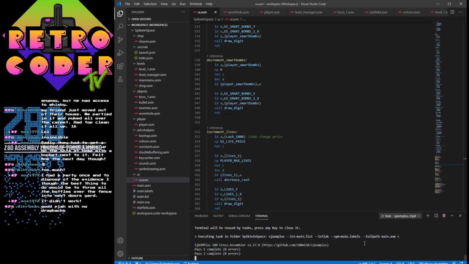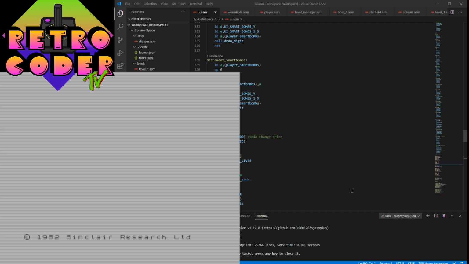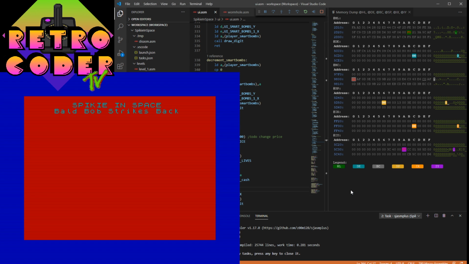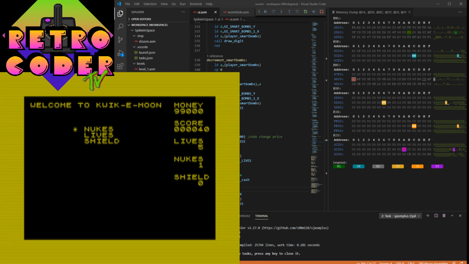Unfortunately, I'm going to have to run this again because I've got to see it with my own eyes. This stop not working. At the break point. When we get to the shop, we should be able to afford to buy, should be able to just buy one nuke, right?